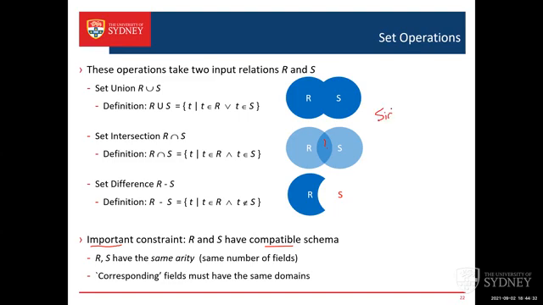Okay, so in one table, let's say I have SID only. In another table, I have, let's say, name. This is another table. Okay. The first condition is saying it needs to have the same arity. These two tables, this is R, this is S, have the same arity, but they could be of different types. So let's say SID is integer, and this one is string. If I try to perform some set operation, let's say union, that one will not work. Okay, so we need to make sure that the domain is the same as well. So if we are comparing SID, it could be SID, that's fine, but at least you need to make sure that the domain is the same.